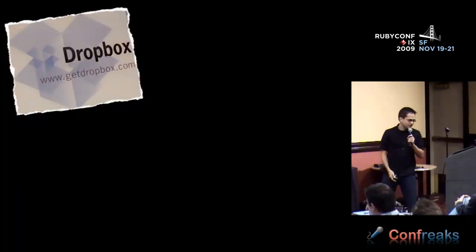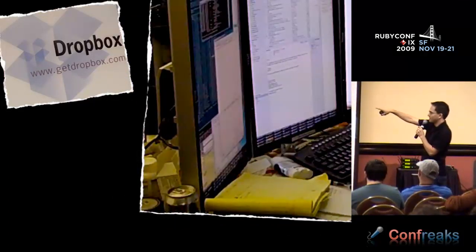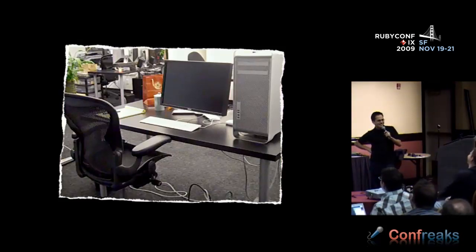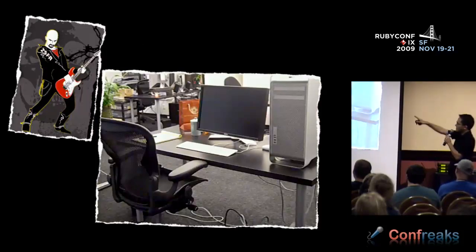Next up we checked out Dropbox. One of the cool things we saw there was that the CEO has like four screens vertical — which was kind of cool until you realize he's using Windows. And the other thing at Dropbox, totally unexpected, is the CEO turns to us and says, 'That's Zed Shaw's desk.' Zed Shaw. We kind of looked at the desk and looked at each other — it was tempting. I thought it was a little disappointing he wasn't there because I would have gotten him to autograph his book.